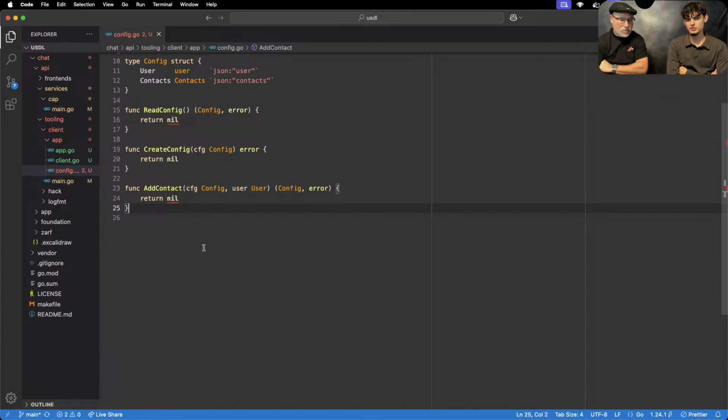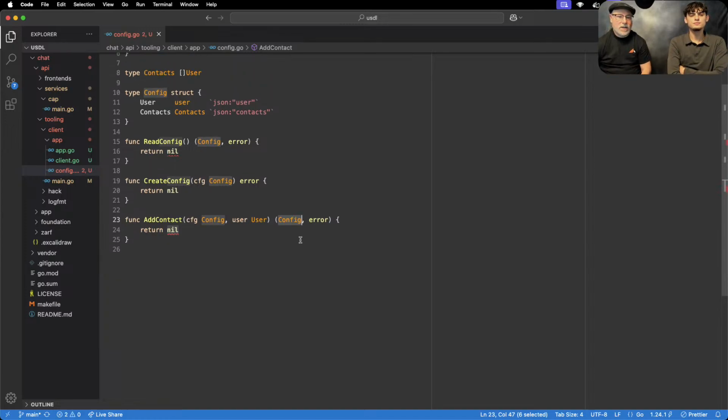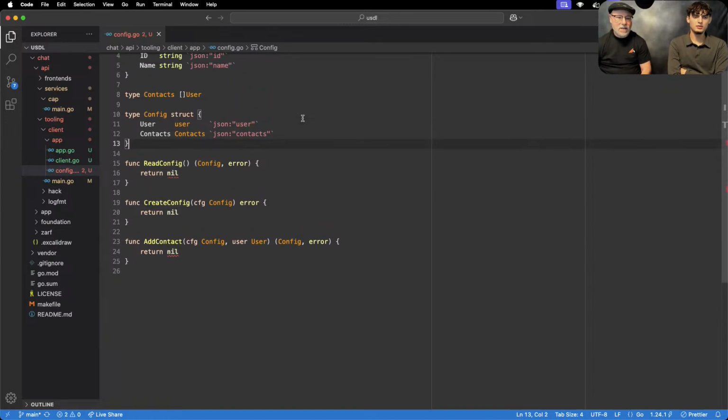Got it. Okay? This is just like append, slice in, slice out. This is like time, right? Given a time, add it, you get a new time. So given a config, adding a user, you get a new config. So that's if we're going to keep this as value semantics. If we want to treat this more as an API, then this here becomes a method using pointer semantics, right?